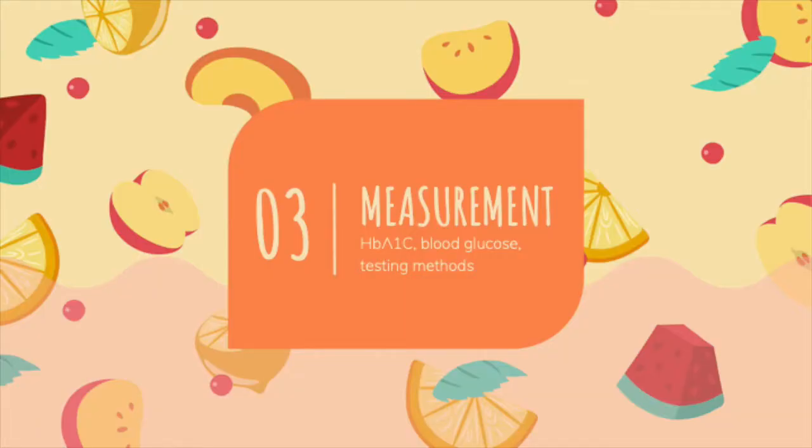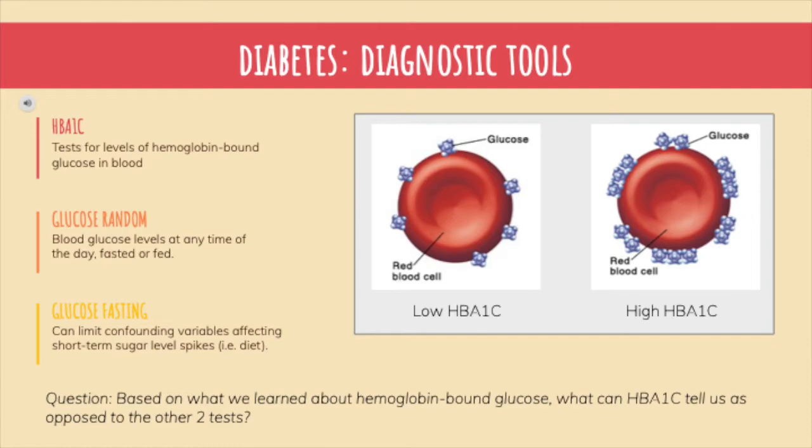So now that we've discussed how diabetes comes to be, let's go into more of how we test for diabetes. A few diagnostic tools are used in the context of testing for diabetes, particularly through your blood test. In your blood work, usually when you get those charts back, you can see a few different levels that allude to the same thing, sugar levels in your blood, right? However, there are some key differences between these tests, and it raises the question of, wait, why are there different types of tests? Like, for example, why is there an HbA1c test if we already have something like a glucose fasting, right? So I'll get into that right now.